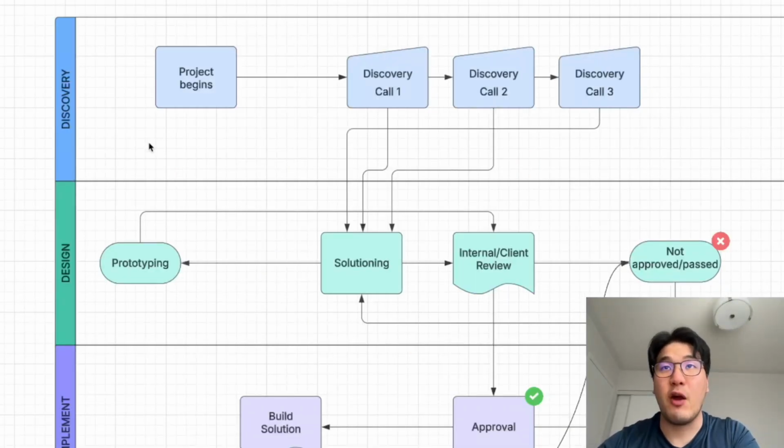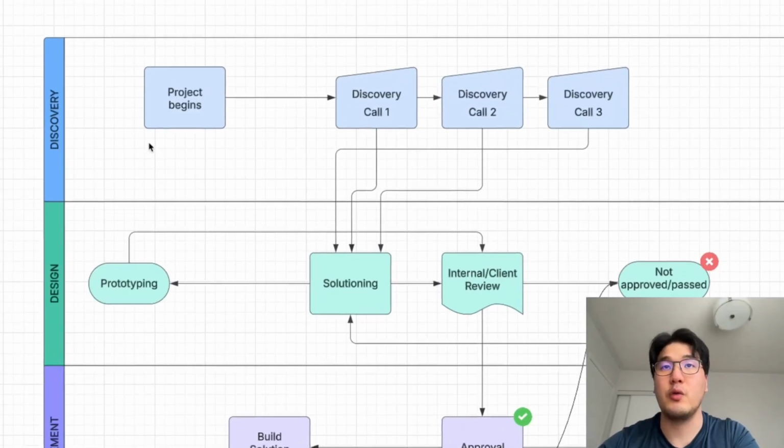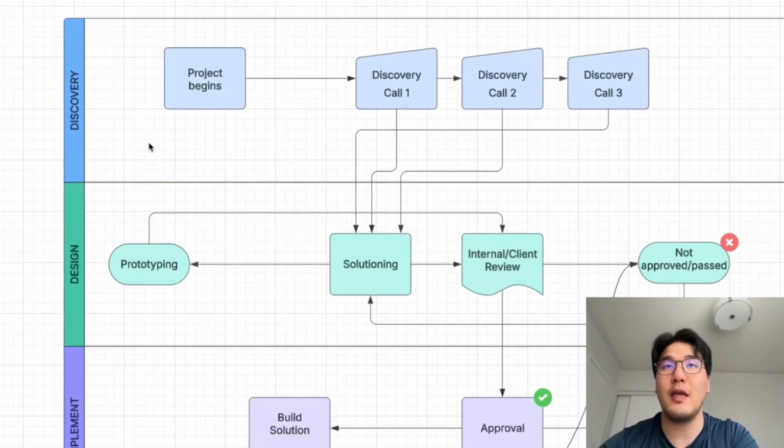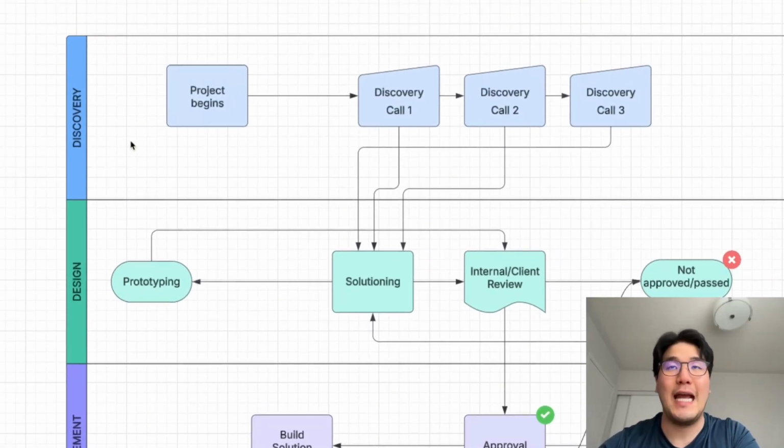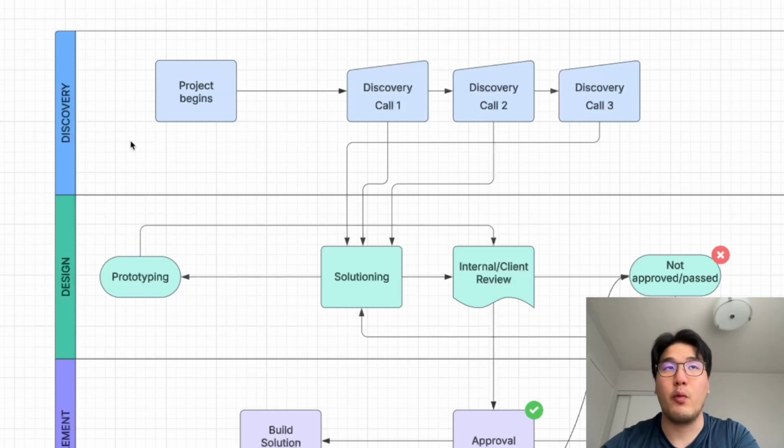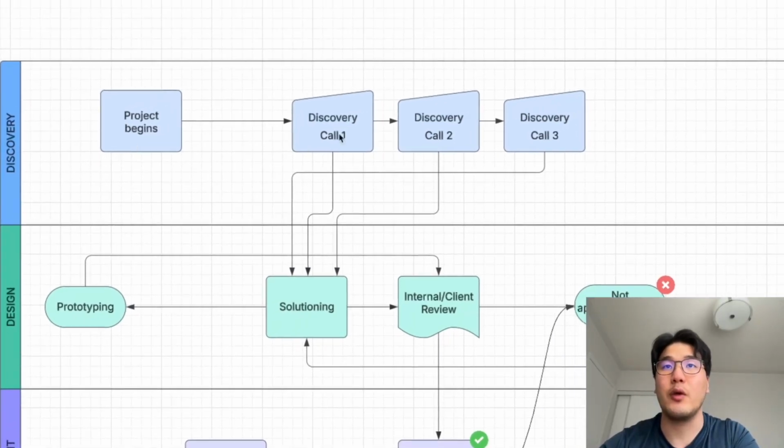The first phase is discovery. This is where you discover the project. You dig deeper. You want to set your expectations. You want to gauge your current state and your future state. You also want to decide whether you need to implement the solution or not. And then once you decide that, you're going to go into discovery calls with somebody who's helping you out. Or if you're doing it by yourself, you can just sit back, assess your processes from beginning to the end. Like, what platforms are you using to operate your business? Are you using Salesforce as your CRM? Are you using something else? What channels do you have activated? Do you have WhatsApp, SMS, emails? What is it?